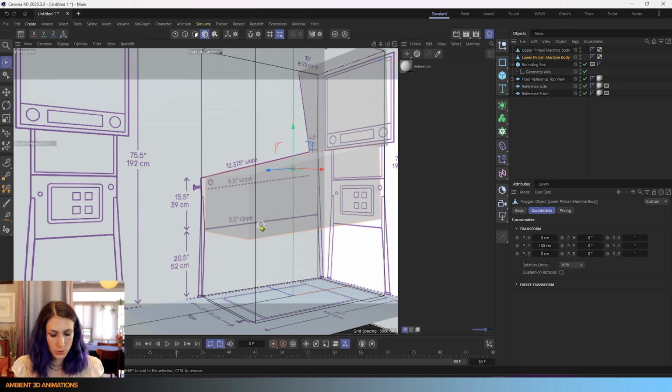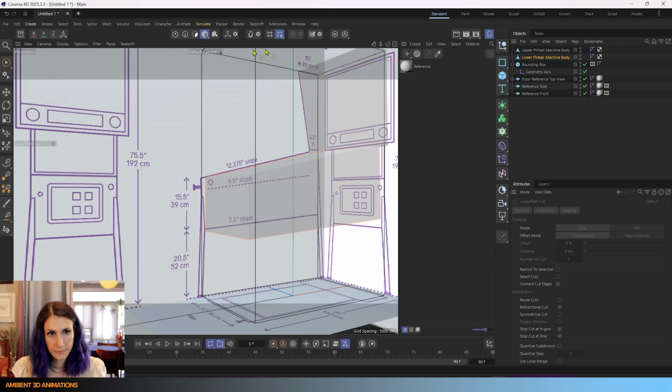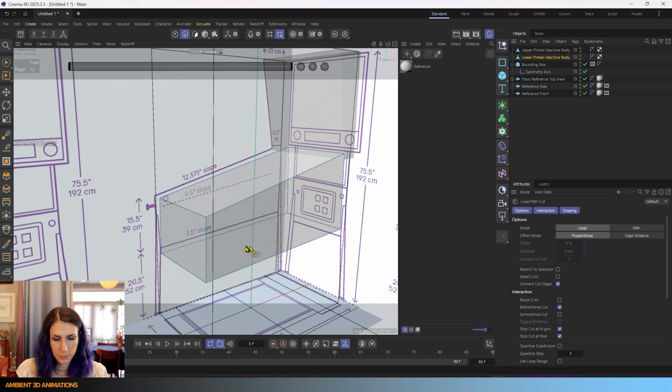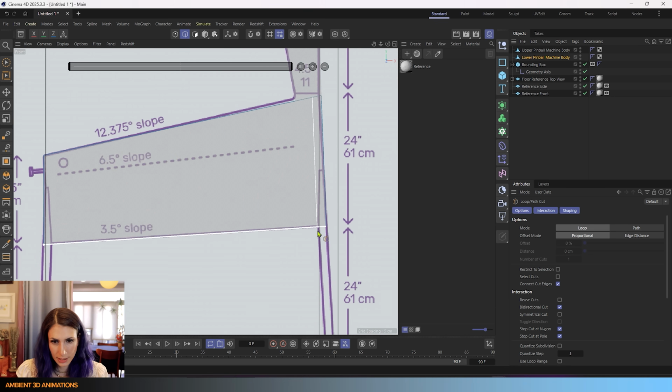So we've got our legs up next. Let's use the loop path cut. We'll need to do this in edge mode. So now you can see my edges are highlighted blue. I might look at this from the front to just see how they make these legs in typical thickness, because again, this is all measured out as a drawing. So I'm just going to add in a loop here. It looks like the legs attach there.